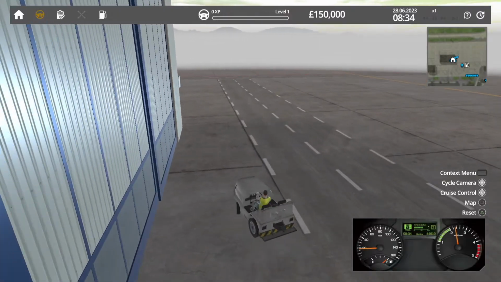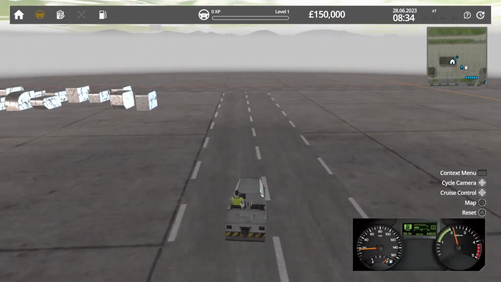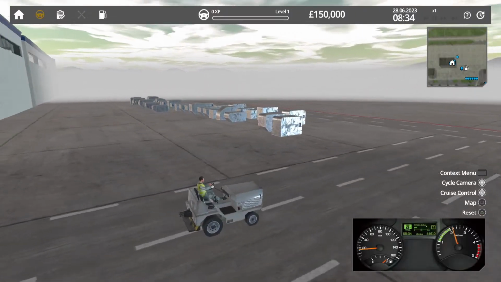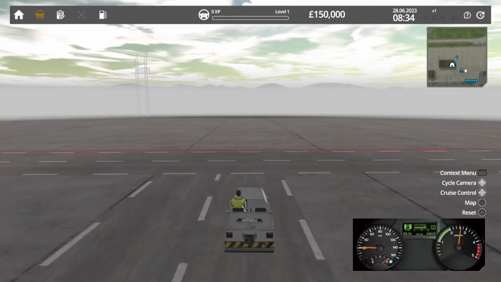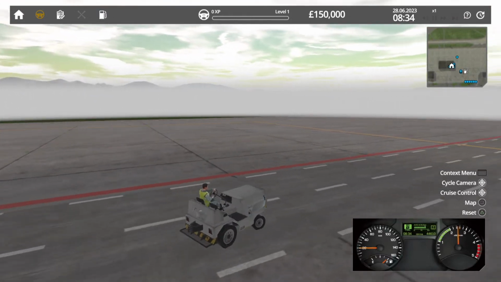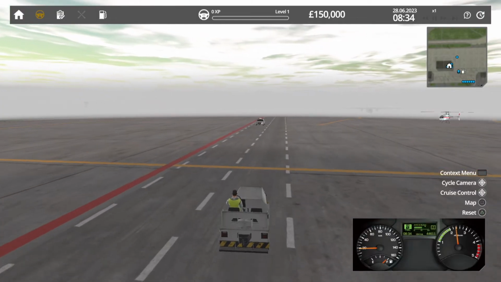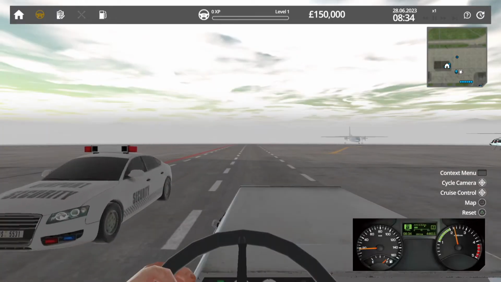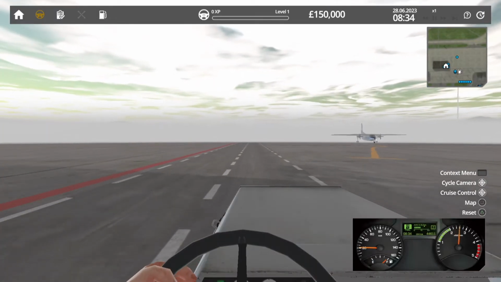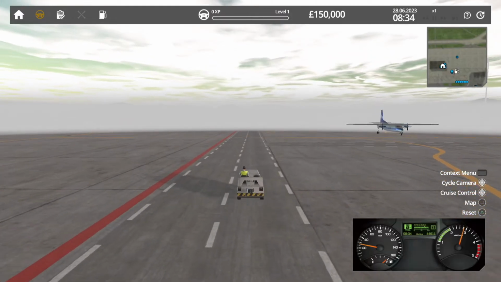Okay, the steering is a bit flaky, I'm not going to lie. There's some question marks where we can pick up tips, I think. Let's try that. We can also cycle the camera. How do we do that then? We need the right stick to cycle the camera. So we can have this view, or that one, or a bit further out.